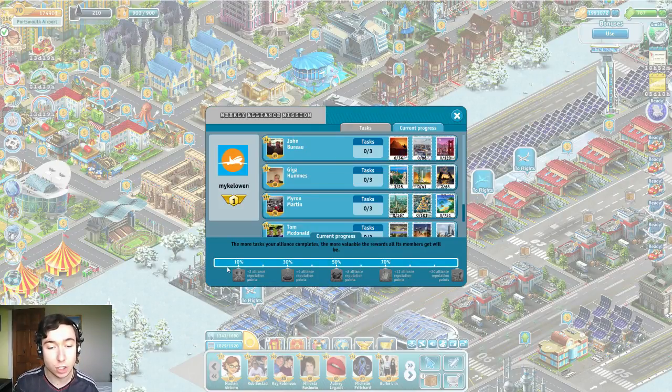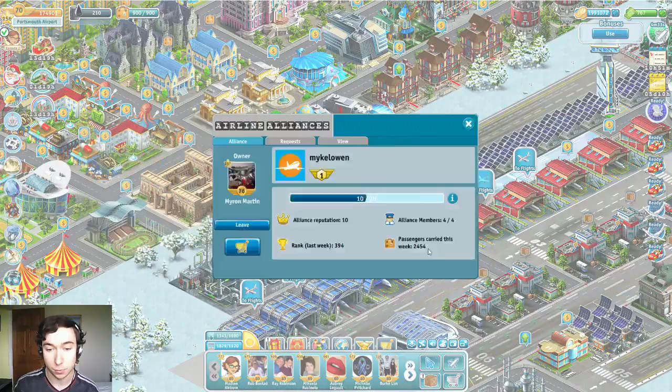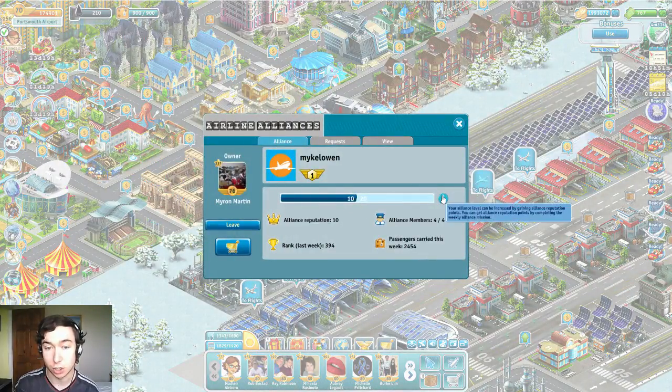And eventually, as you work your way up the percentages here, you get bonuses. You can see here that if we achieve 10% of our total flights, we would receive 2 Alliance Reputation points, which goes towards this here, the total Alliance Reputation. And of course, if you complete this here, so we're at 10 of 20, if we were to get to 20 overall, then we can add another member to the Alliance.